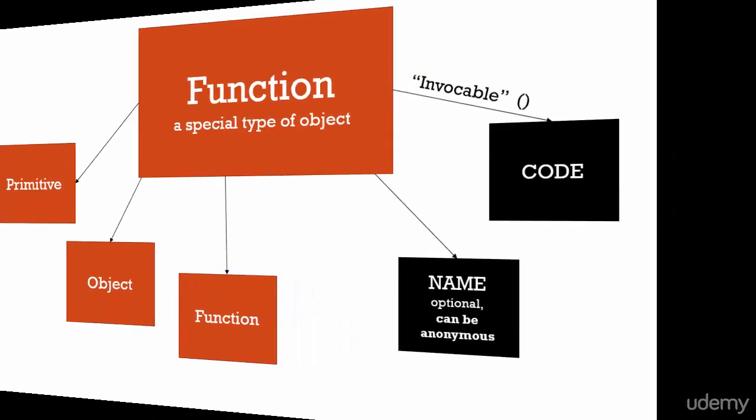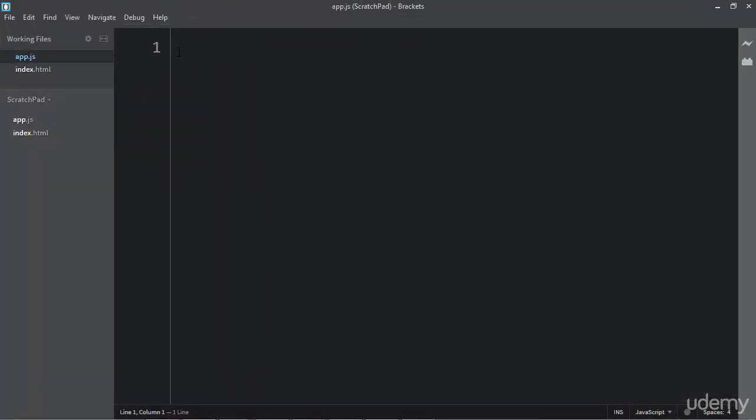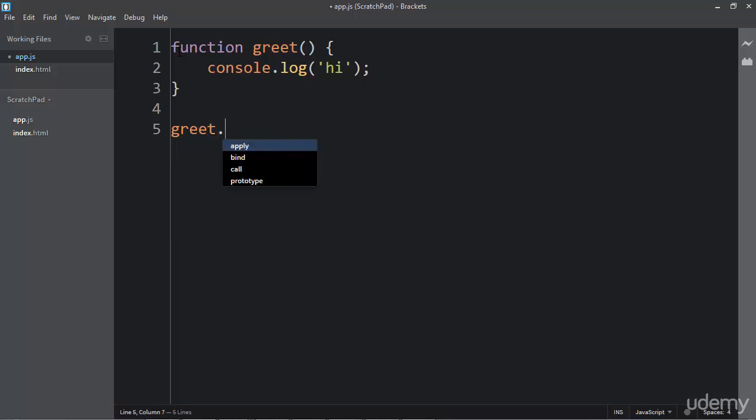All right, just to prove it, let's try something. I have an empty app.js file, and I'm going to just type out a function. Let's say function greet, and it's just going to console.log hi. So it's a function. But remember, we said that functions are actually objects in JavaScript. So using dot notation, I can create a property.